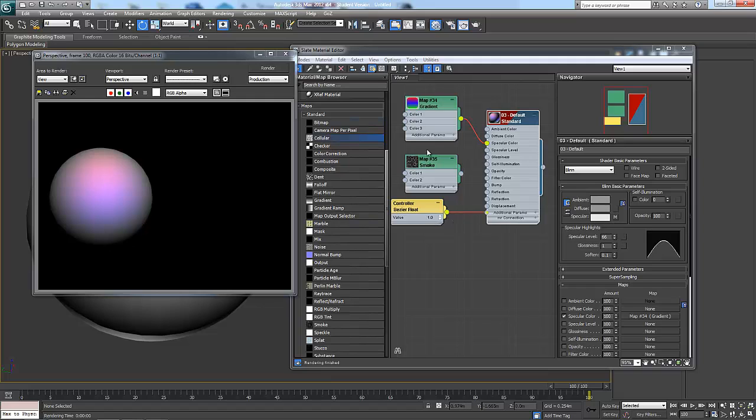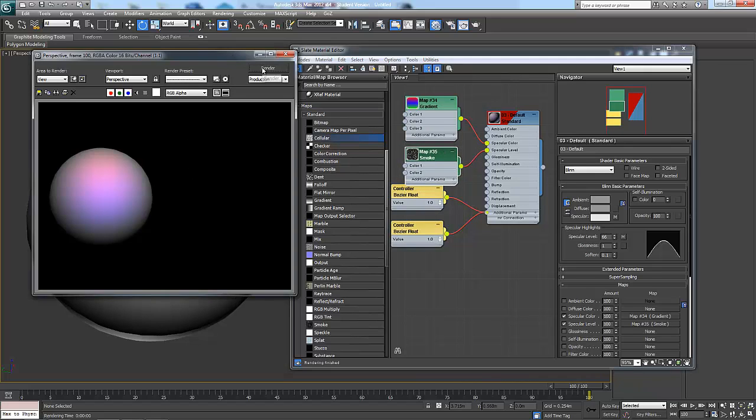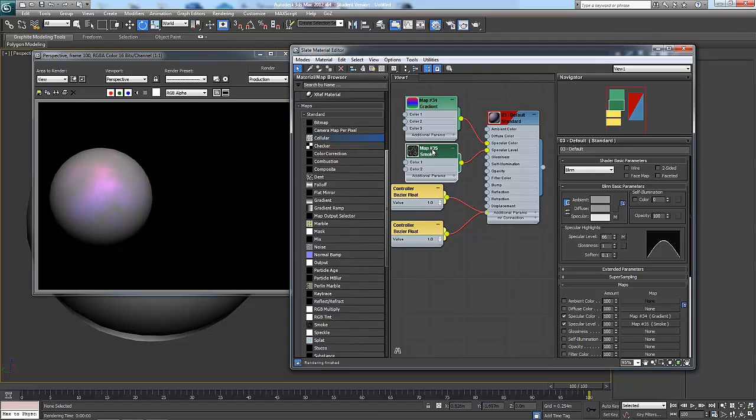So if I want to control this pattern here and add a little more variety, I can use the smoke and plug this into the specular level. The level is basically the intensity of the specular highlight. With this applied, we can see the effect there. You can add a lot of interesting variety to your specular maps, make them feel a little bit dirtier or more natural with the inclusion of some kind of noise procedural on the specular level.